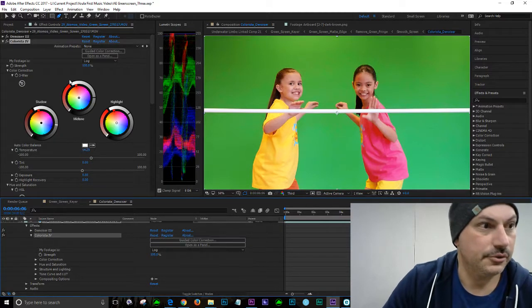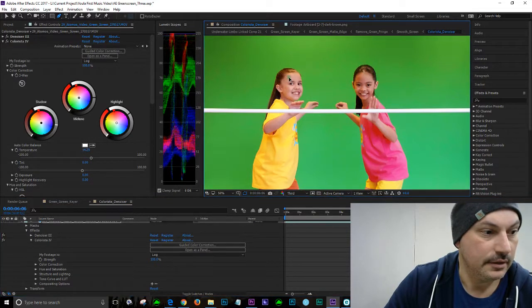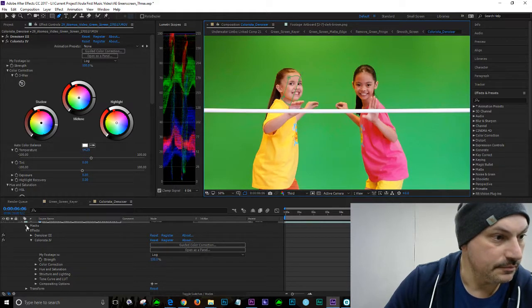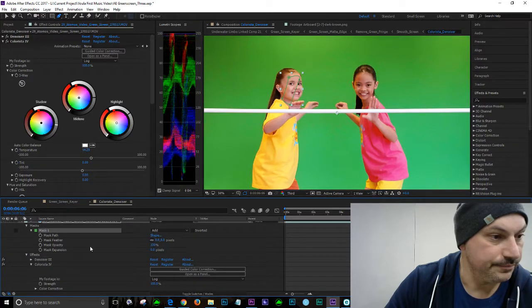What I'm trying to do is create one little mask, and it seems to be jumping up into there. This is not a problem if the mask would actually work. Which it's not.